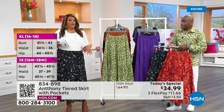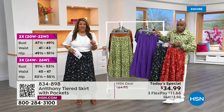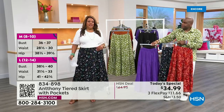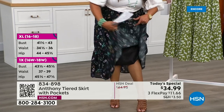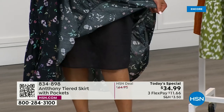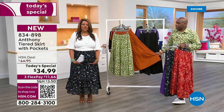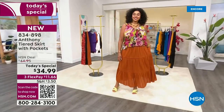I bought a 100% cotton skirt — I told this story an hour ago. It cost me $90. It was a tiered skirt like this but it wasn't a beautiful exclusive print — it was just an ivory skirt. And when I went out with my husband in it, it was see-through. This is lined. I wanted to show you that all of these are fully lined. The lining came way above my knees, but this lining comes at your knee, meaning there's no see-through and you're going to be comfortable.